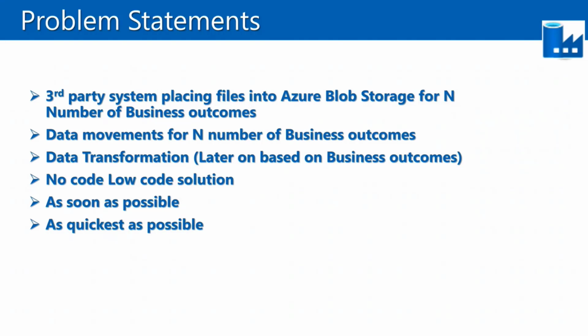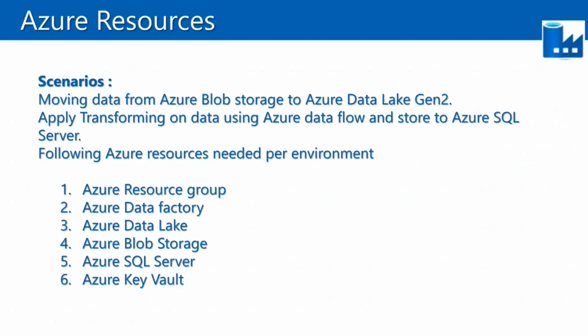So in my mind, we got to know that it's better to have Azure Data Factory for data movements and data transformation. So for that, we have used Data Factory. And this is the scenario. Here I'm going to show you a small scenario of that business client requirement. So here we have movements. We are moving data from blob storage to Azure Data Lake Gen 2. And then later on, we are applying a transformation on a Data Lake Gen 2 file which is for a particular business outcome, and we are storing the result into Azure SQL Server.